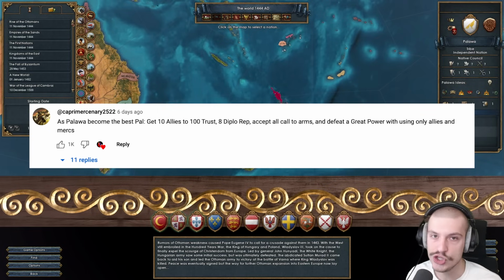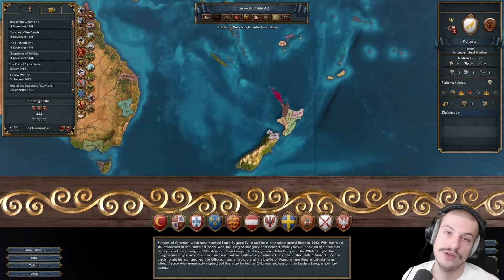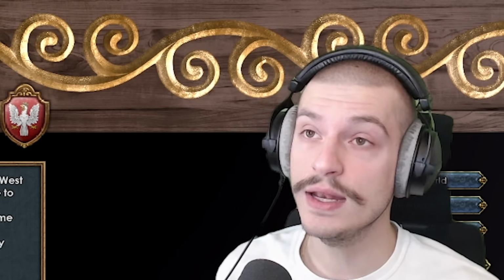Get 10 allies to 100 trust, get 8 Diplorep, accept all call to arms, and defeat a great power using only allies and mercs. 4 very annoying goals that I have to do. I wish the Lord would take me. So let's jump in as Palau and do all of that.